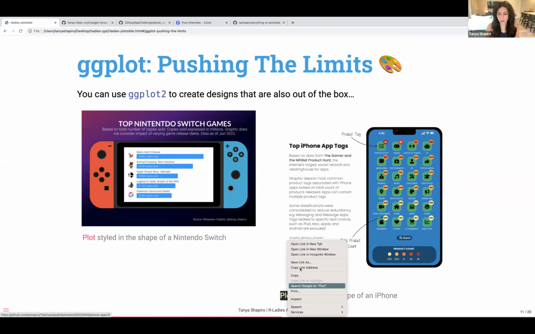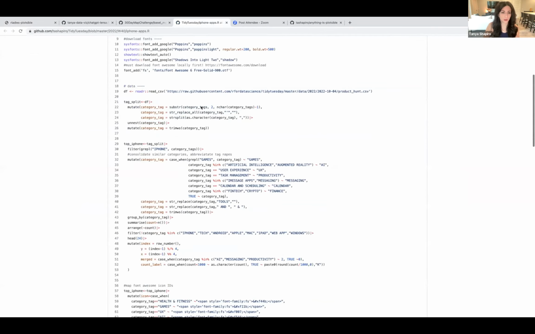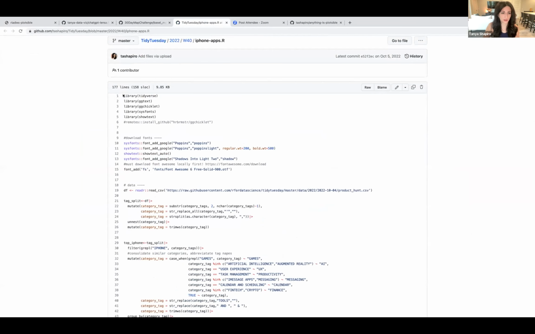And if you're ever curious and you want to see the whole code, I'm going to share this on the GitHub repository. I share most of my code on there. If you take a look at the libraries at the beginning, these are all the libraries that I've used. I didn't explicitly call ggplot. ggplot is part of the tidyverse universe. I import tidyverse a lot because it contains libraries I use, like dplyr.